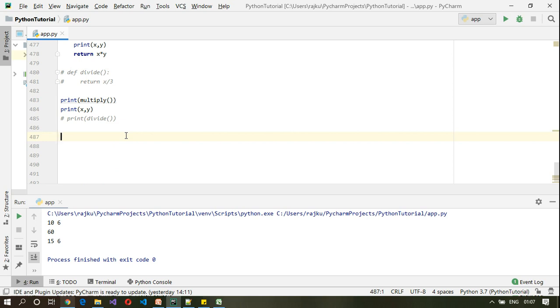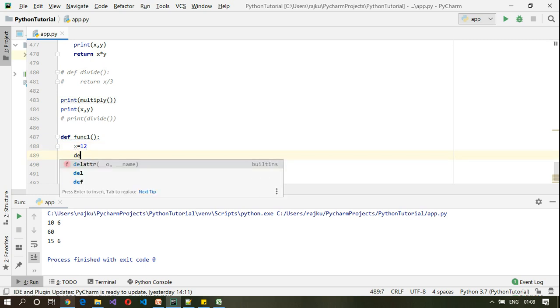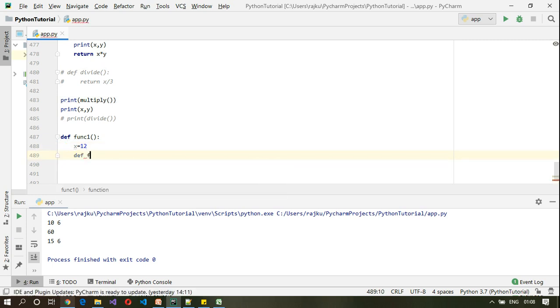For example, def func1. Let me declare a variable here called x is equal to 12 in this case, and I will define another function here, func2.